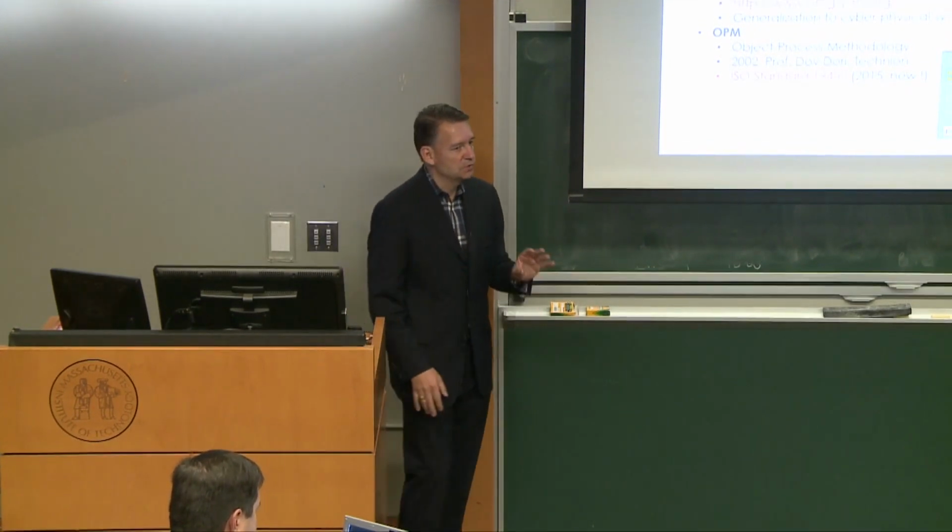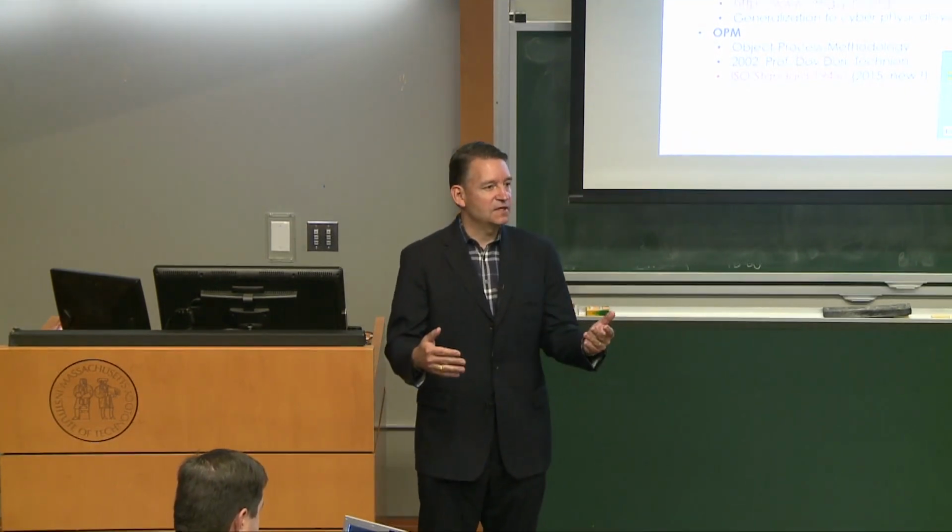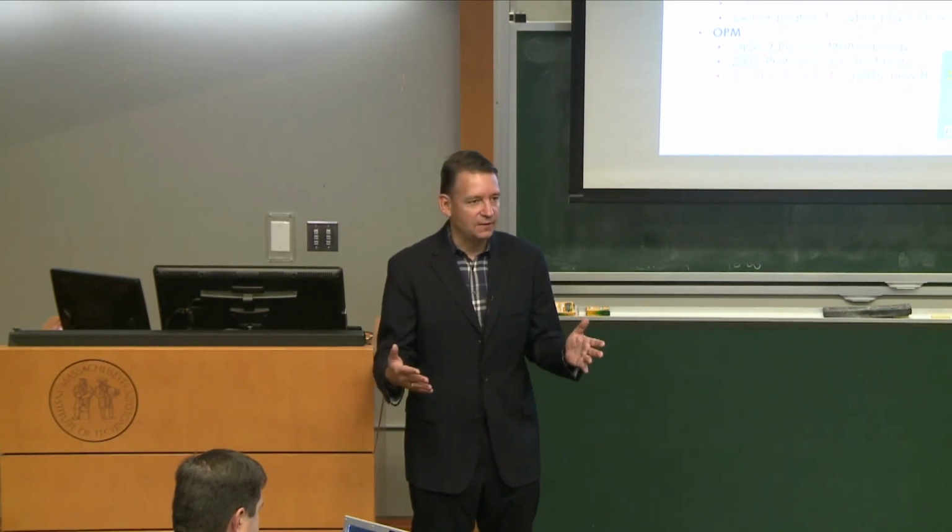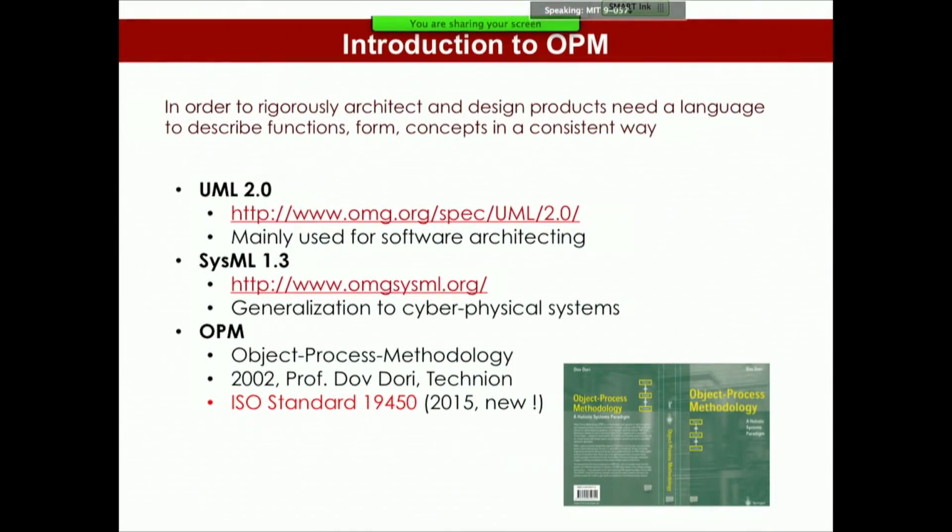So the history here is that if we go back further, there was UML, which is Unified Modeling Language, which I'm not going to talk about today. This is a language that was developed primarily for software engineering, to consistently describe use cases, to consistently describe activity and flows in software, the structure of software, but it's really software-centric. So from UML2, we then sort of branched off into SysML, which Mark Chodas, who just joined us, will talk about, and then OPM. So these are sort of derivatives of UML. And there's a book, it's not one of the mandatory books for this class, OPM 2002. If you're really interested in OPM, I recommend you invest in that book. It's really very well written.